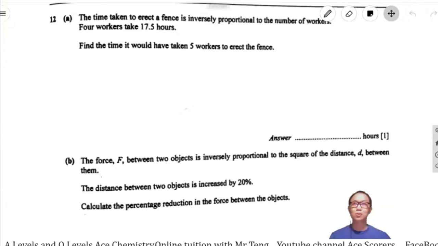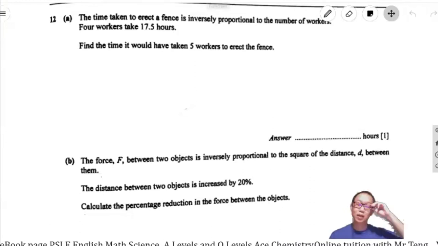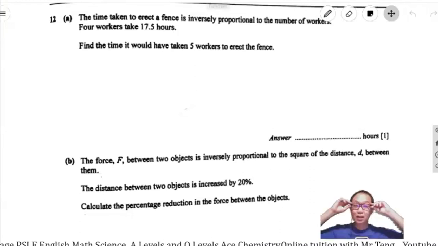Do 10 year series, right? I think we should be able to do 3 times this year. At the rate that we're doing, we'll do 3 times. That means 30 years series, because each 10 year series is 10 years. So if you do 3 times, that's 30 years. Okay, let's target that. And then let's punch out an A1 for every one of you, for the O levels. I think that is absolutely possible.